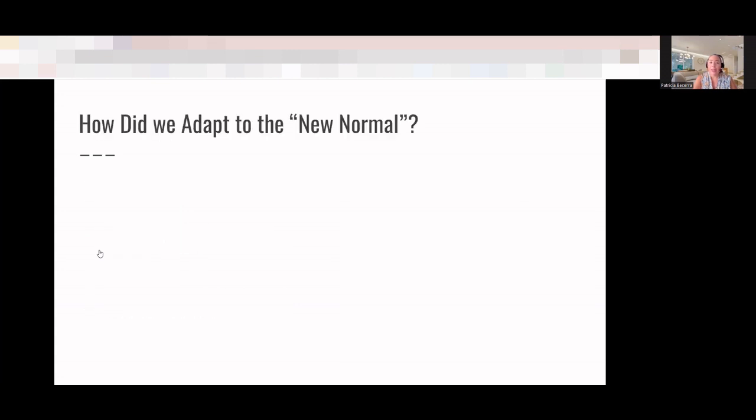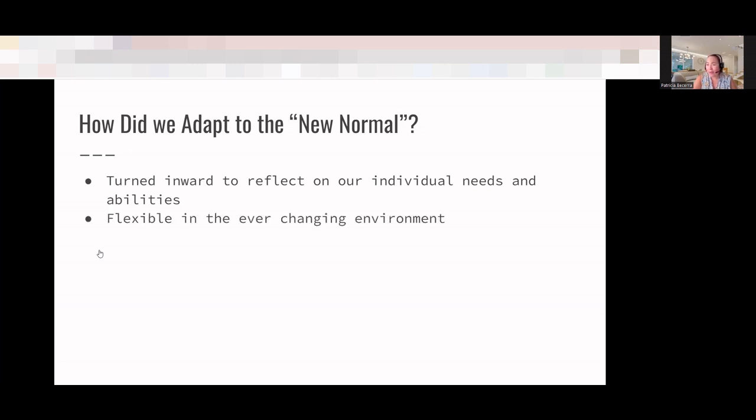So our first skill is recognizing how our students adapted. We all went into this hunker down stage in March of 2020, and now here we are, August 2022. What did they do? Most of our students would have needed to turn inward to reflect on their own individual needs and abilities. They needed to learn, and most of them hopefully did, how to be flexible in the ever-changing environment. And then they recognized what individual supports they needed. So hopefully, even in the experiences they may have failed in or where they have struggled, it highlights how we can reinforce this need so that going into this transition into college, they can be successful.